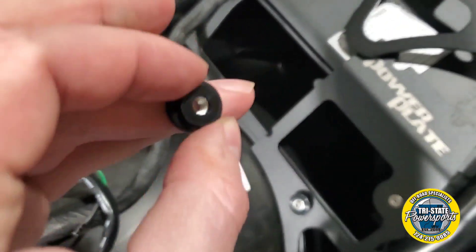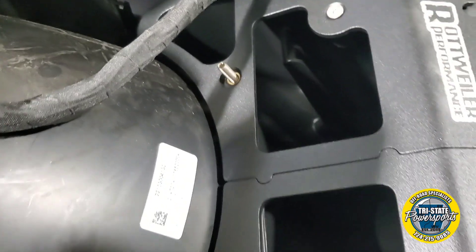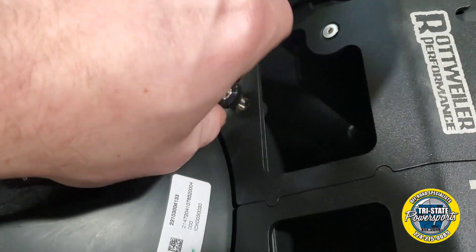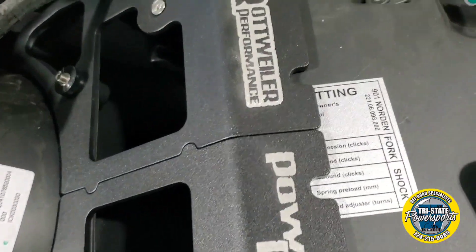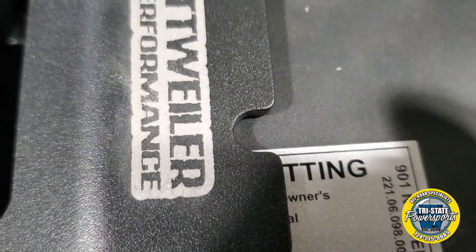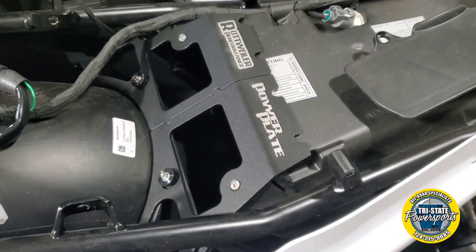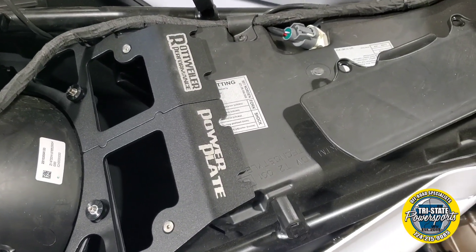Don't drop your thumb screw down into the air box. So let's line those two up — put the recessed side down. Make sure these notches are aligned here. After that, we are going to be installing the self-tapping screws in these little notches. We are going to use the plastic spacer — put it down in the hole and then gently tighten the self-tapping screw down into there. Do not over tighten; you will strip the hole if you over tighten. It is just plastic.